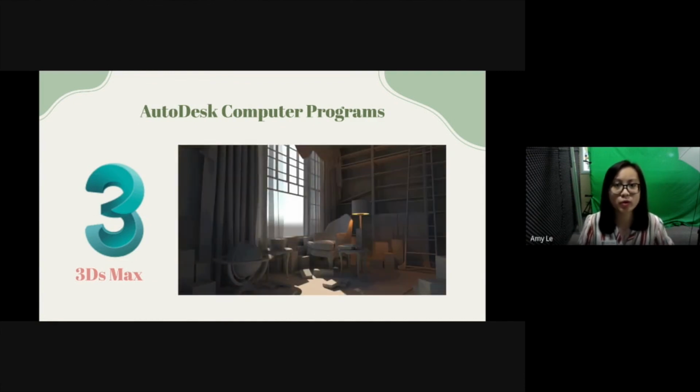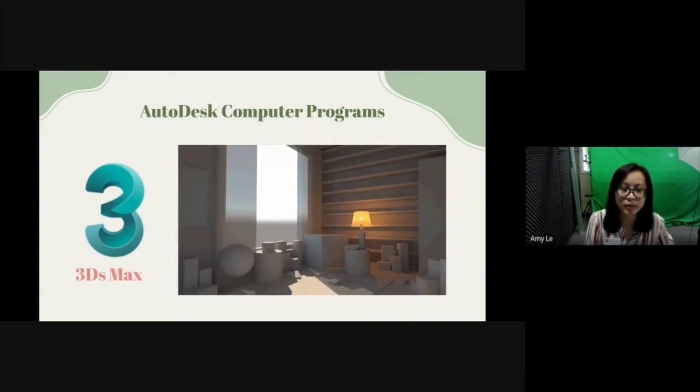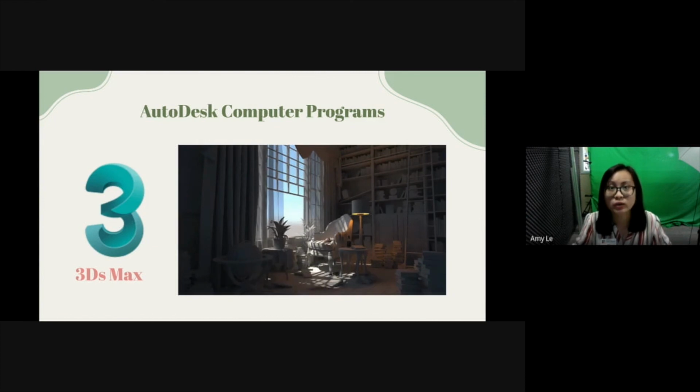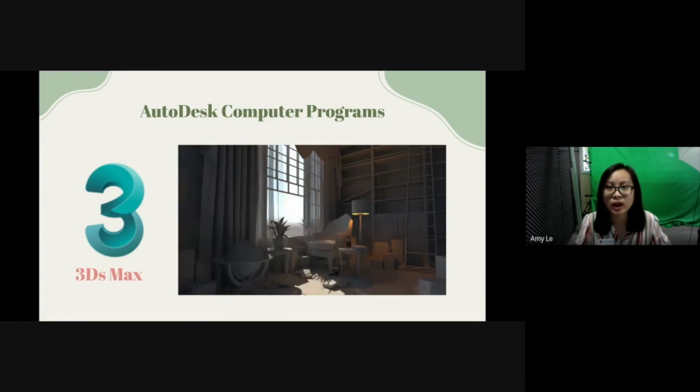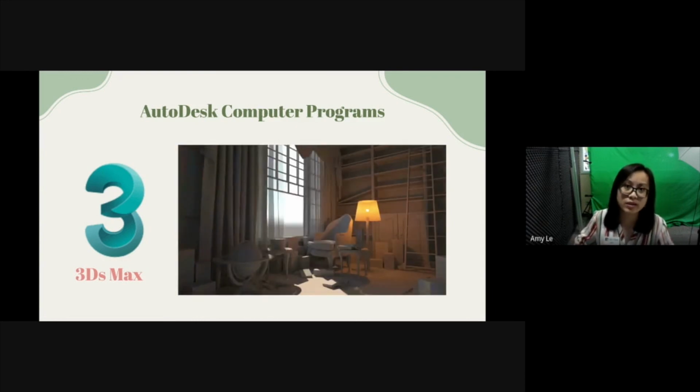And then this program, 3ds Max, also lets you take the 3D perspectives from Revit that we were talking about, import them into this program, and then it takes whatever color, texture, paint, or design that you can find on Google as an image. And after you apply it into the program, it retiles that image, and then you can see exactly how it would look if you had actually replicated the space in real time.